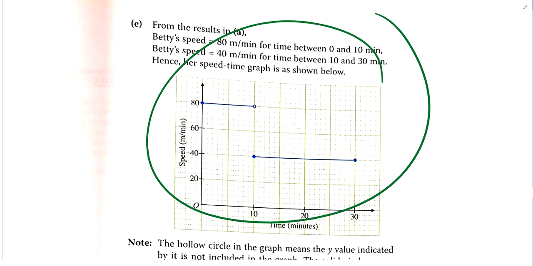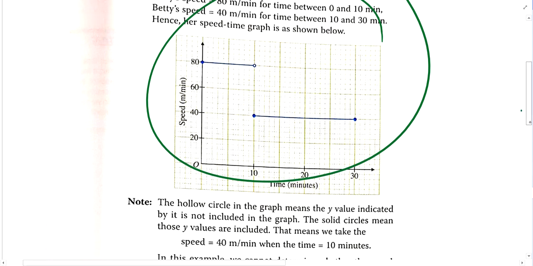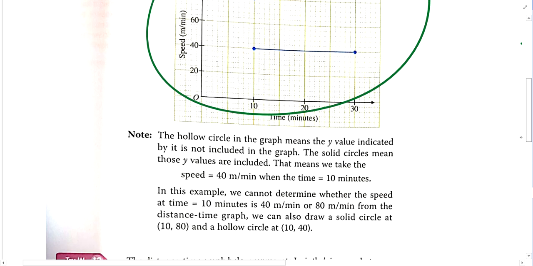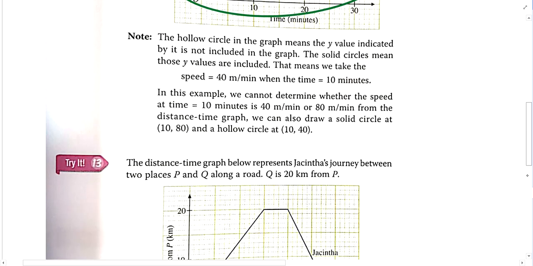Just like our inequalities, right? Whatever we circle is the one we want. The hollow circle is excluding. Understand? So they draw graphs like this. Yes, you may be asked to draw graphs like this, although it's quite rare. Can? So why don't they just draw like that? Same thing.